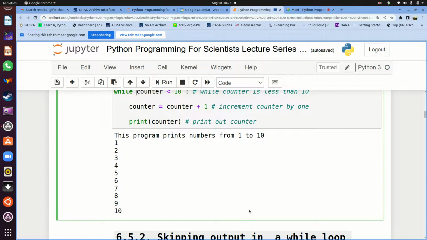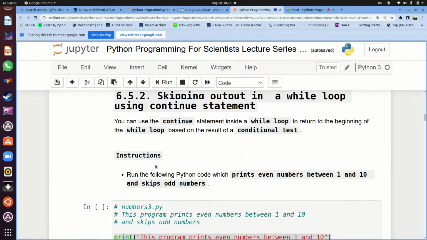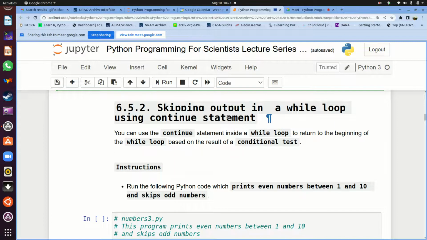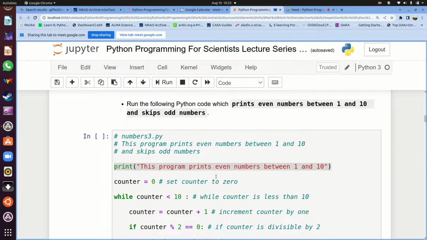Okay. The next bit is sometimes you don't want to print everything, like the way we're printing all the values which come. Maybe the only thing you want to print are just even numbers. So if you want to print even numbers, then before you print the counter, you need to check if the number you're about to print is even or not. If it's even, then you print it. If it's not, then you don't. So in this particular case, we are going to see how we can skip certain outputs. And the way we do that is, of course, to make a decision. So now we're beginning to embed decision making in our loop.